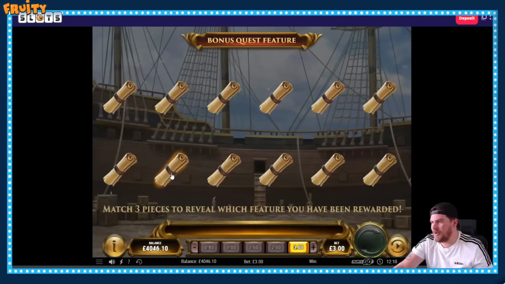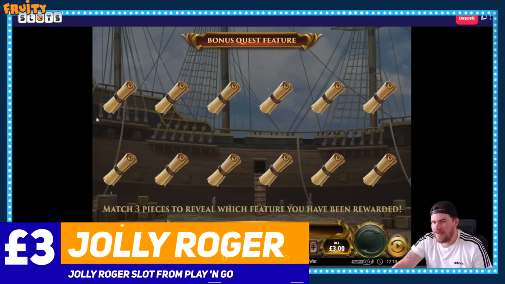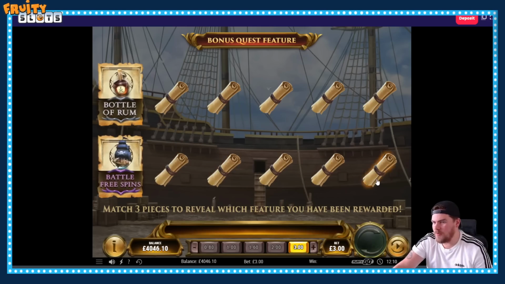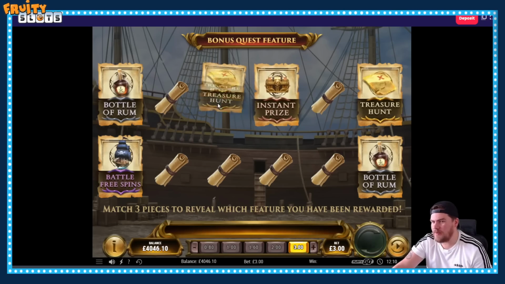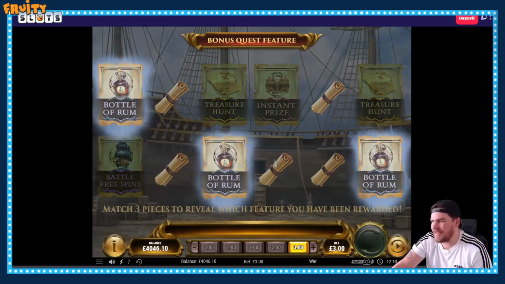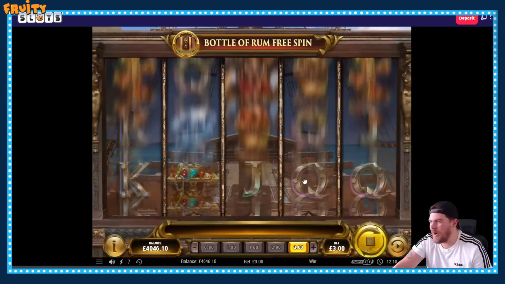Right, we've got our first bonus of the compilation video. Right, so it's a pick game. It seems strange not letting the chat pick, so I'm just gonna go four corners. I've had the bottle of rum one quite a few times. Seems to tend to give that the most. There we go, the bottle of rum. You'd take that over an instant prize. So this one is like a wild reels one.